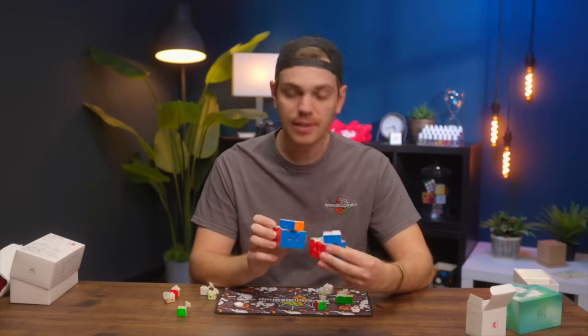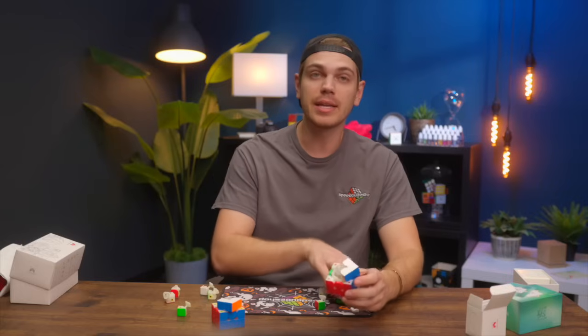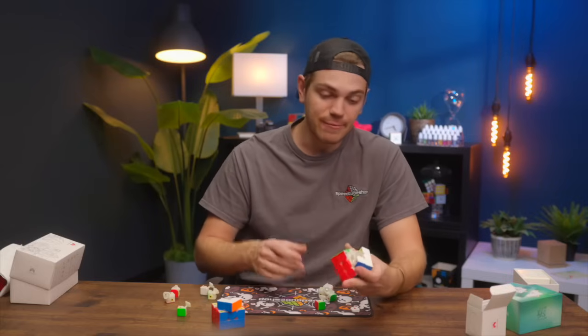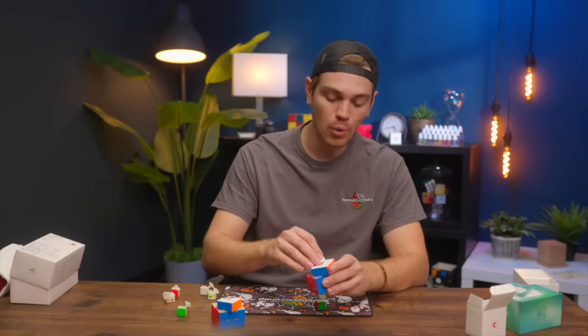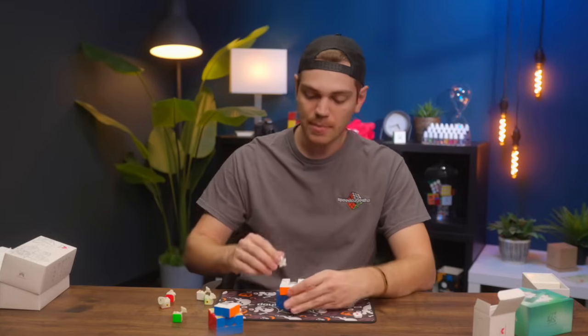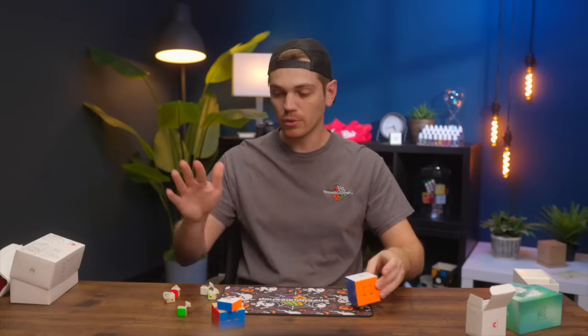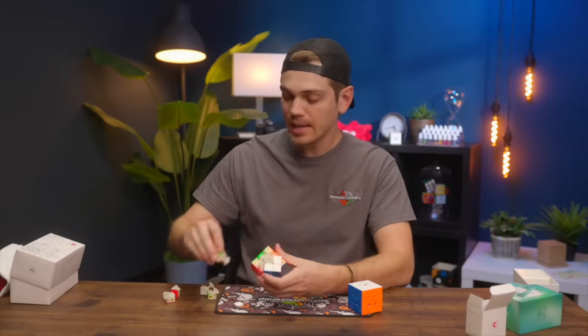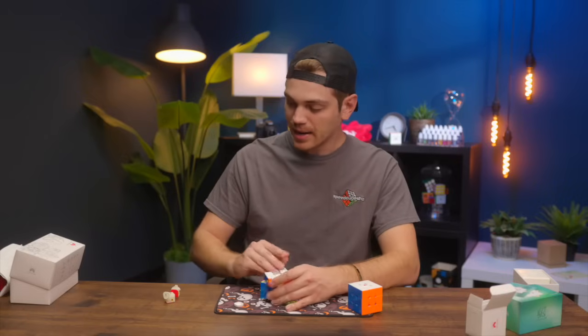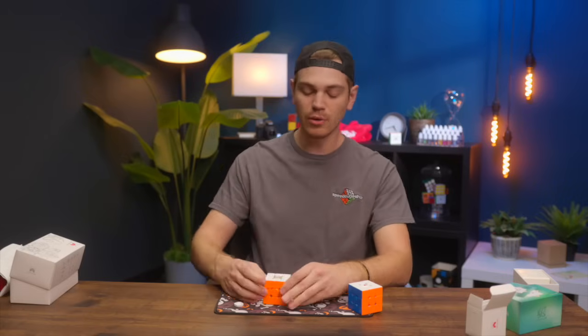So really, I would say the V4 is very minor changes, and from what I can tell so far, I would look at it as maybe a slight feeling upgrade, but honestly, I'm hoping for just a more stable cube that won't break. So I'm going to not mess with the adjustments. For those that care, I'll cover all of that in the full review when we get the other versions in. For now, I'm just going to throw these back together and do some solves and talk about the overall feel.